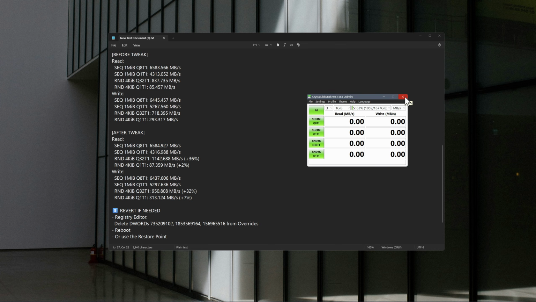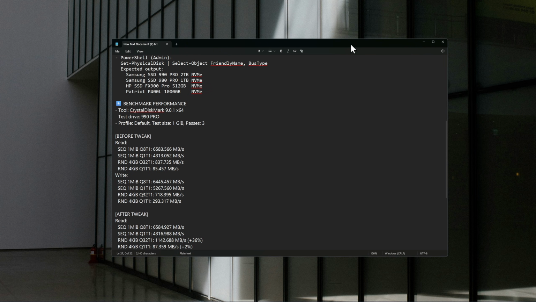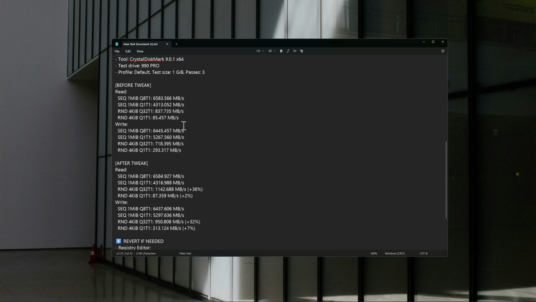And also, guys, don't forget to let me know in the comments what's your result and how much performance you've gained, or maybe you've gained nothing. Very interested in what kind of results you're getting. My results are as follows, as you can see. You can see them all here. So these are directly exported from this app, just in a text form.